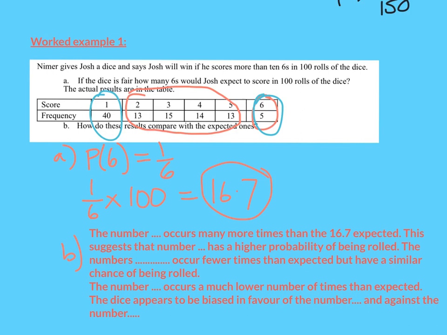So take this opportunity to pause the video and to copy and complete this statement. Okay, brilliant, I'm assuming you've now done that. A point to notice: if we are looking at a fair dice or coin toss or any experiment really, the more times that you do it, the estimate of the probability gets closer and closer. If you just do an experiment 10 times it could easily be appearing to be biased when it's not. If you do it a thousand times, then it's going to be much closer to the true value. So for an experiment it's always worth to improve the experiment by doing more repetitions, more times you're going to get a closer and closer estimate.